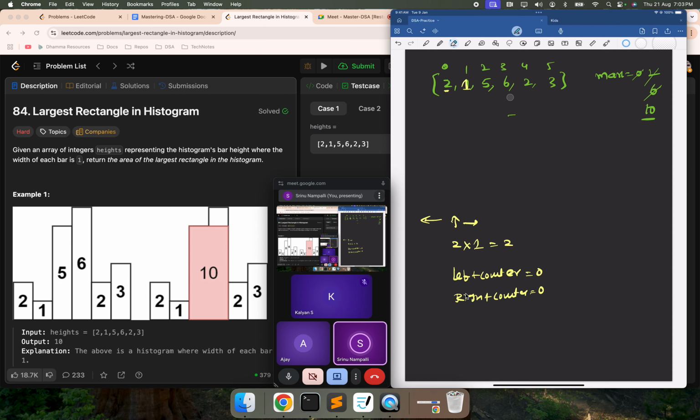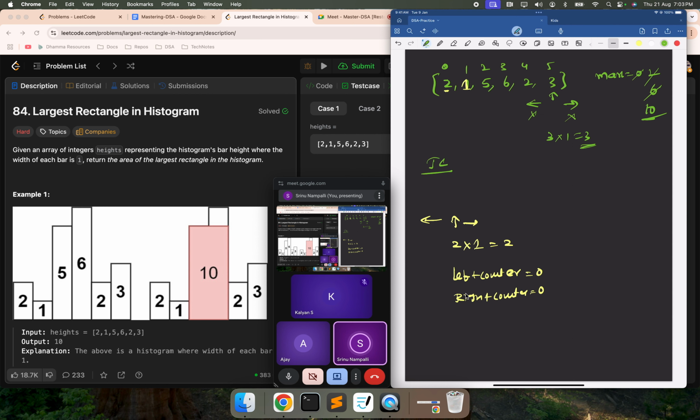Now let's move further. When you are here, left you can extend till here, right you can extend till here. So left you found 2 elements, right you found 1 element, and the current element, so which is 4 into 2, 8, which is less than the max, so no update on the max. Similarly for this, there is no left, there is no right, so obviously the current element, which is 3. You will always have a max, so you will return the max.